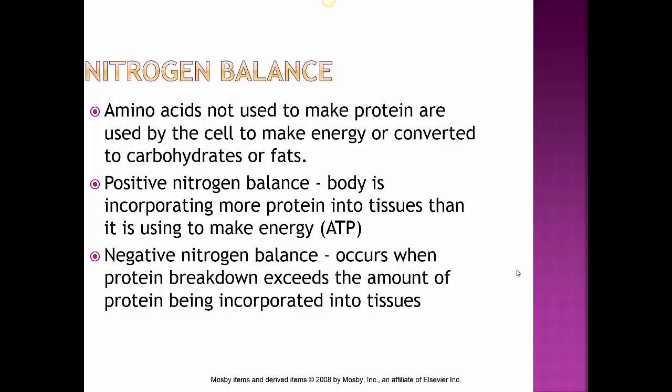A negative nitrogen balance occurs when the body is having to break down protein to make ATP, or it's having to borrow a lot of nitrogen from its own protein sources to make other proteins that it needs. And so protein is not being incorporated in the tissue, it's being broken down. So one of the main things is we always want to make sure animals are in a positive balance, that they have the proper amount of nitrogen and protein so they can easily incorporate and make proteins. They can potentially use it as an energy source. They're making muscles, whereas if we have a negative nitrogen balance, then they're having to tear down their muscles, trying to get enough nitrogen or trying to fuel the body with enough energy.